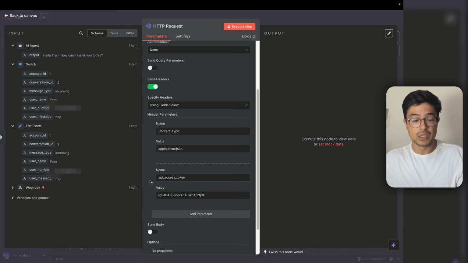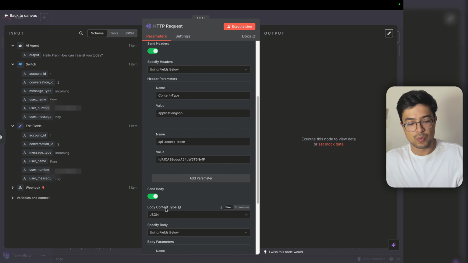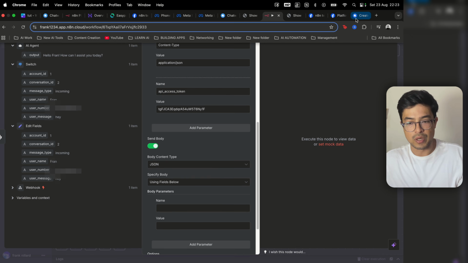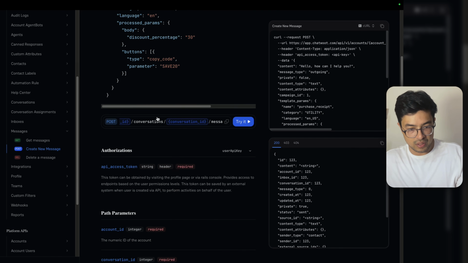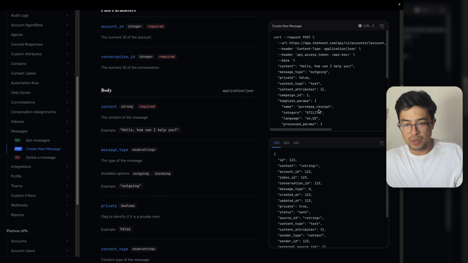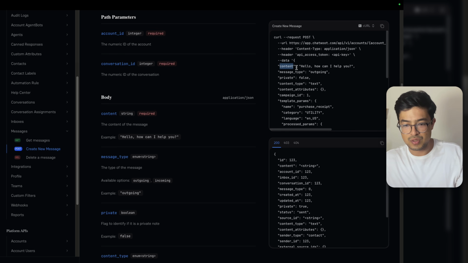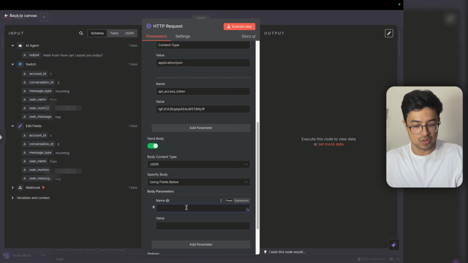And finally, we need to send the content we want the person to read. So send the body, and let's see what's required. So we're gonna go on to the API documentation, authorization, path parameters. Well, that's in the URL over here, so that's fine. And then these are all not required, but this is. So let's see how it looks. Just content, and yeah, okay, cool. So we literally just need to put content.